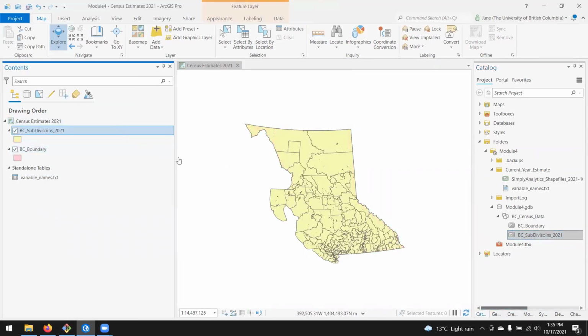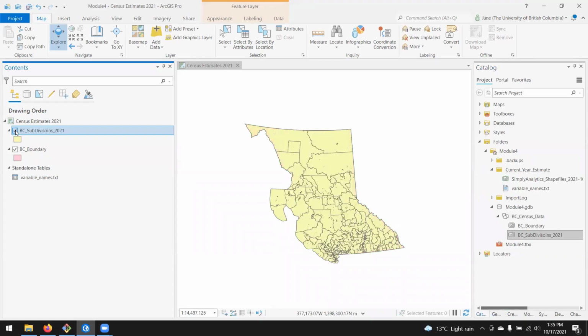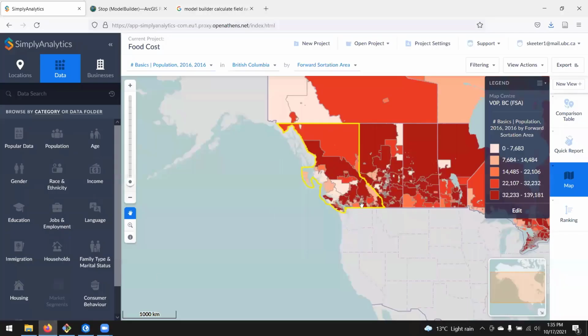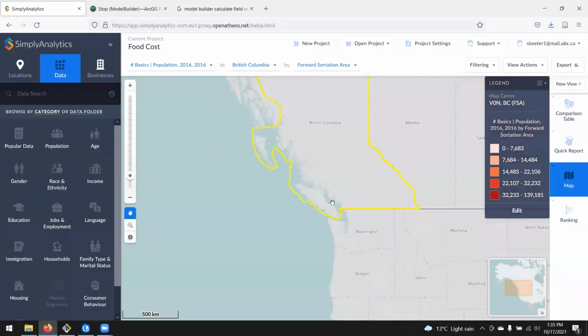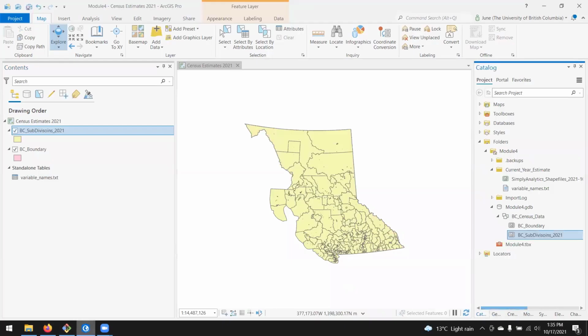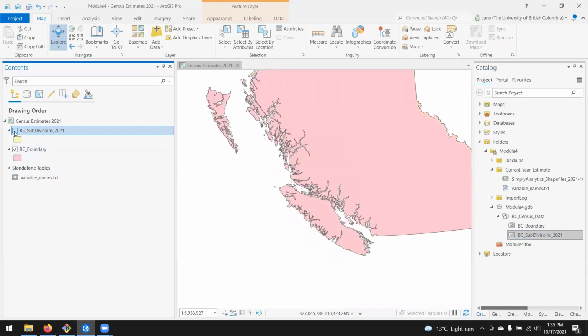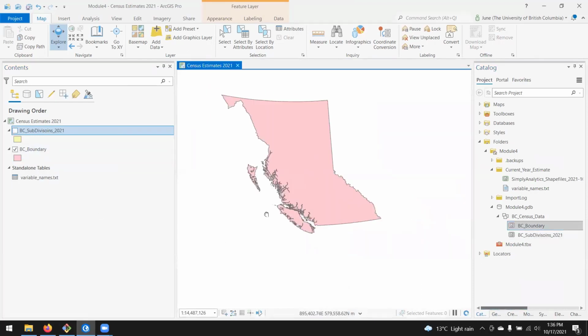Now, you'll notice another thing. The BC boundary file and the census subdivision data look different, right? Doesn't look like it does on Simply Analytics either. So on Simply Analytics, they clip everything by the coastal boundaries, but they give you the unclipped data. The reason being is going back to that whole resolution thing I talked about last week.